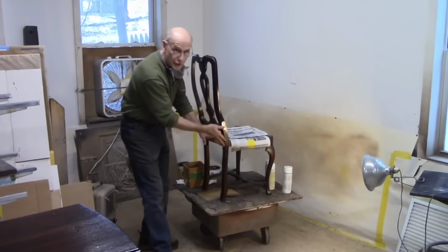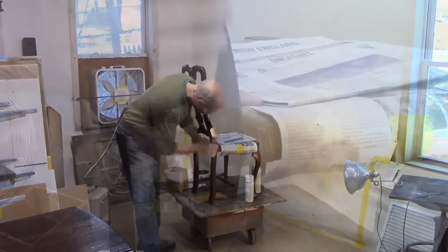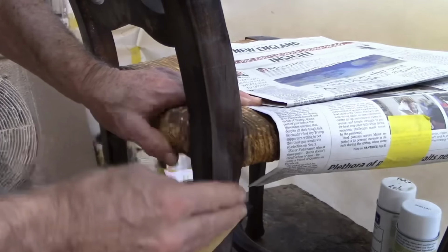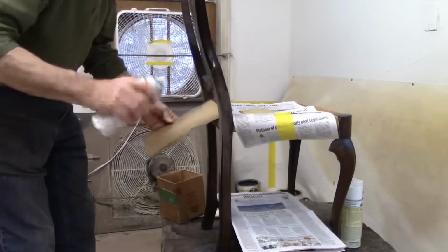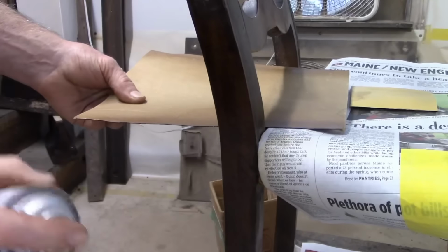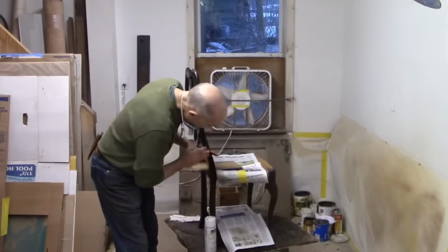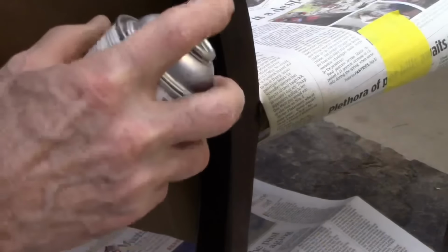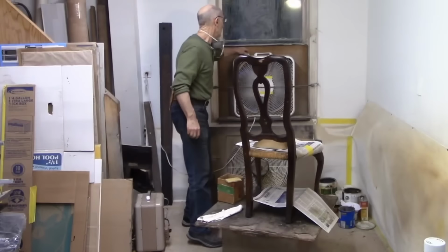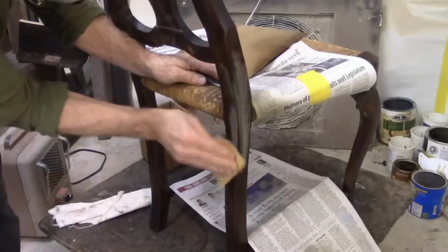Yeah, shellac's dried just fine. I'm going to sand it with a little bit of 500 paper and then tone it with the Van Dyke Brown toner. And these toners are acrylic lacquer, and I use acrylic lacquer because that's what comes in those cans of toner. All right, that color coat dried fine, so now I'll hit it with clear satin, one or two coats. Okay, I'm going to sand it lightly with 500 and spray it again with the satin.